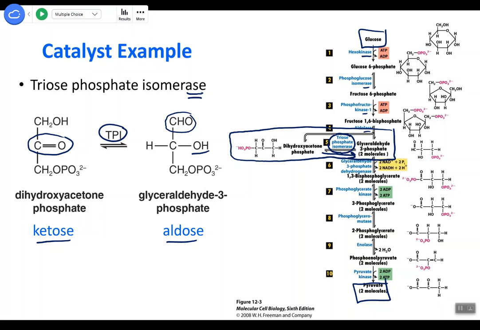Well, if someone has a DNA mutation for the production of this particular enzyme, this can result in triose phosphate isomerase deficiency. It's a rare disease where your body doesn't quite make the right TPI protein enzyme. This often leads to early death. It can lead to neurological issues, muscle issues.